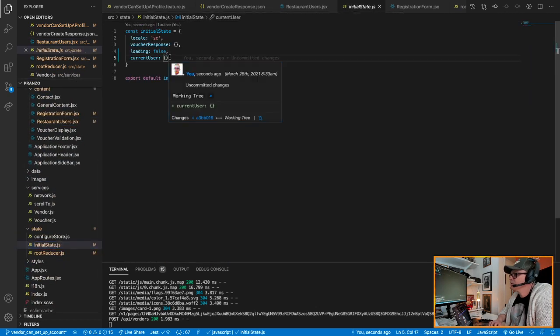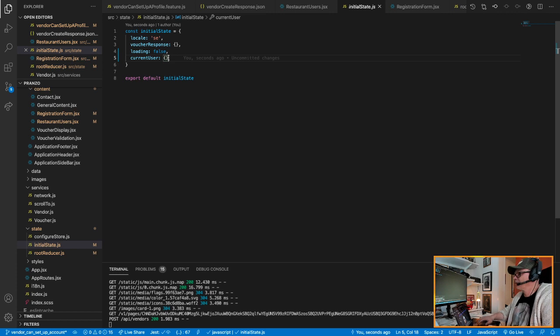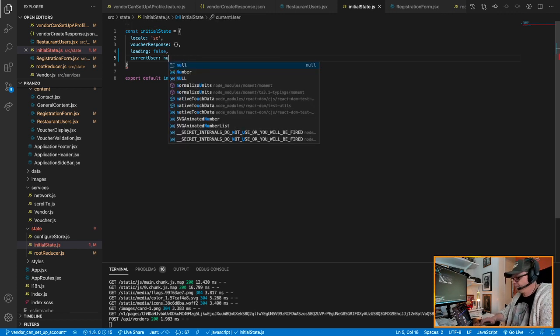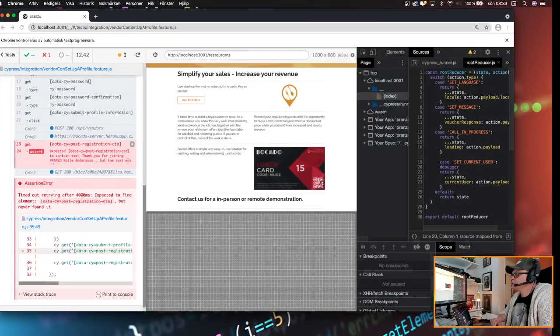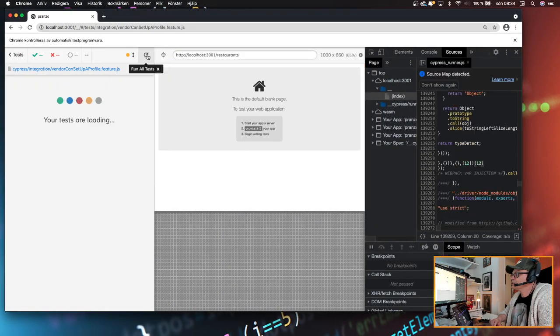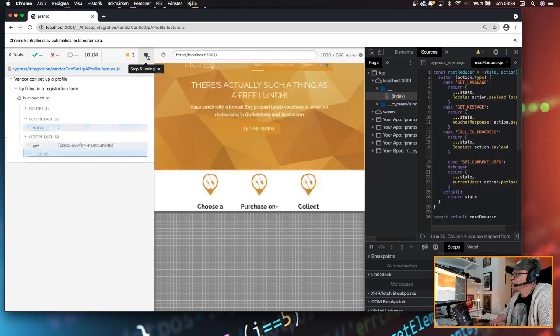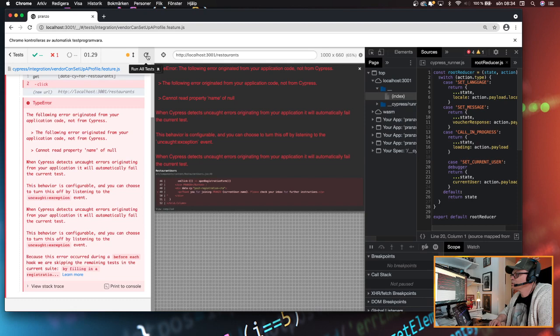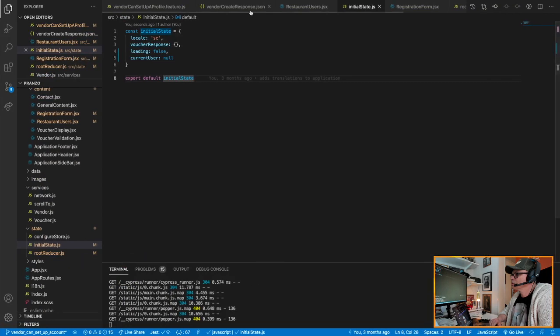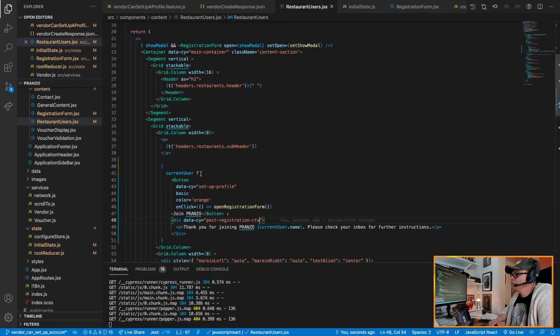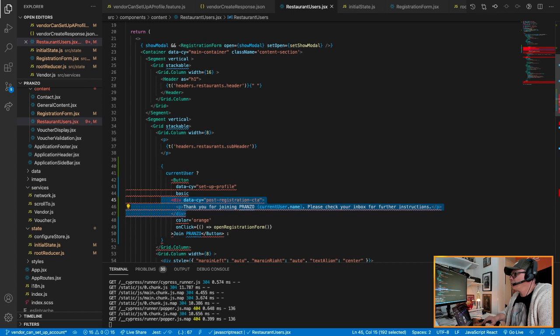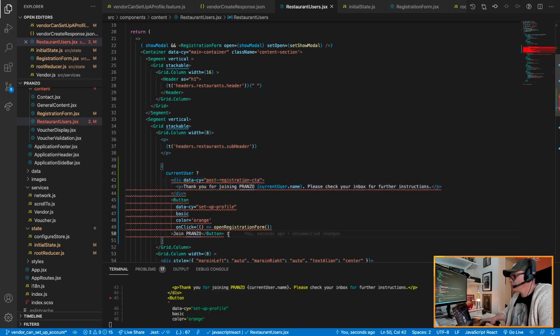Let's set this to null first, and let's rerun this. Oh shit. Mea culpa. Obviously I do not know how a ternary operator works. Damn it, people. What is wrong with me, right?